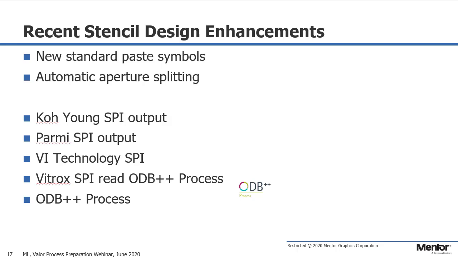Large ground pad apertures need to be split up into smaller apertures to create a window pane. The stencil module can detect this and automatically split them up. There are also many exporters to SPI machines that need to consume the intelligent stencil data and not unintelligent Gerber files. This shortens the programming on the SPI machine, as well as increasing the accuracy of the resultant program.